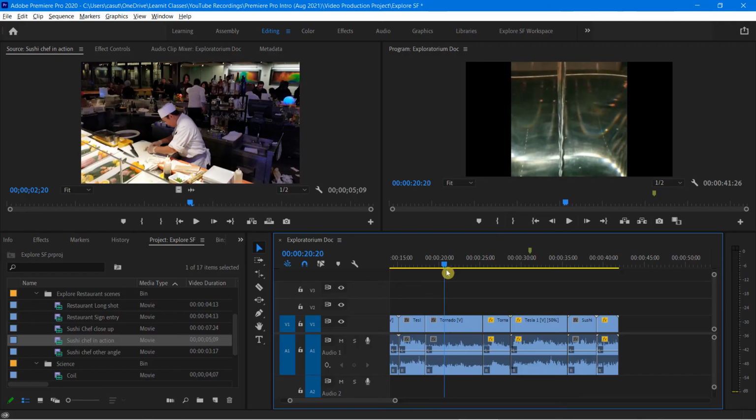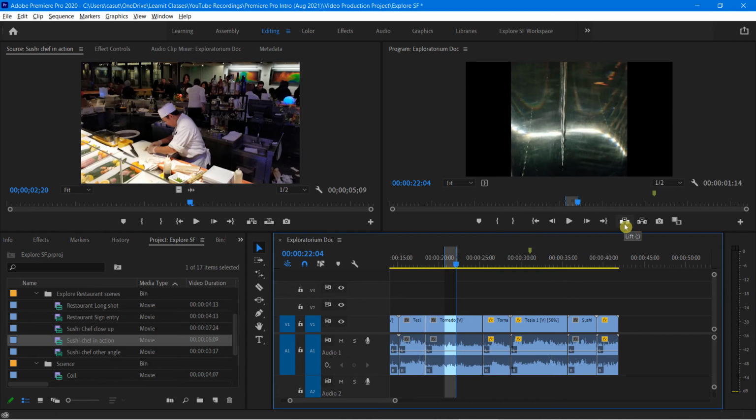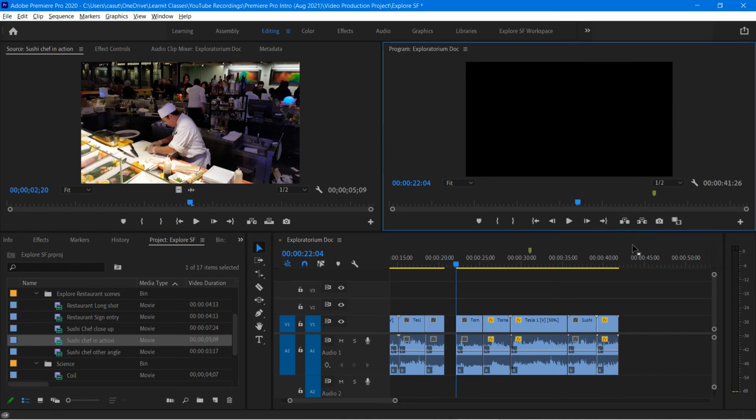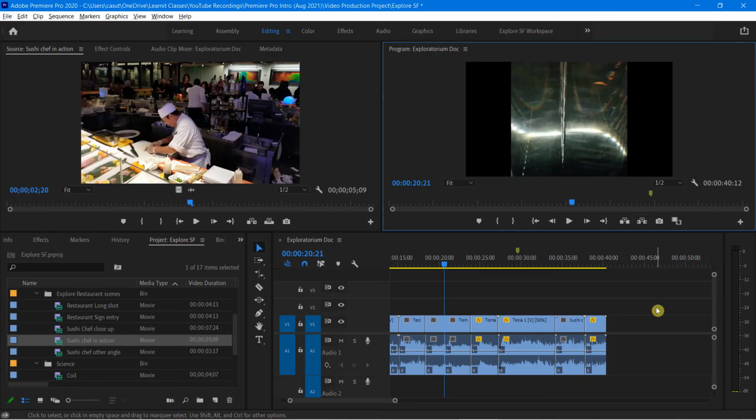timeline. So say, for example, I have this little in point right here, and then I go and do a little out point right here. I want you to notice, if I choose lift, notice what that does. It just extracts that out for me. It could be similar to what we've done already with splitting something and then cutting it out. Now let's do its counterpart, the extract tool, and you can see what that does. That removes the gap. So that could be a faster way for you to accomplish something that might take 2 or 3 steps.